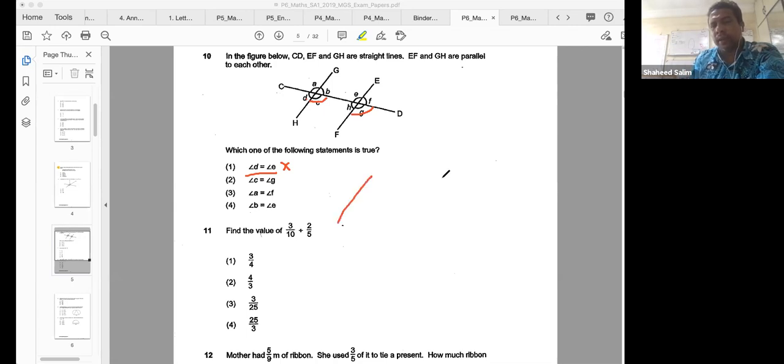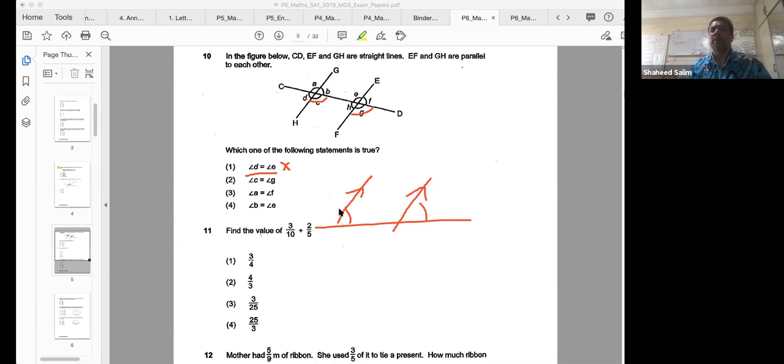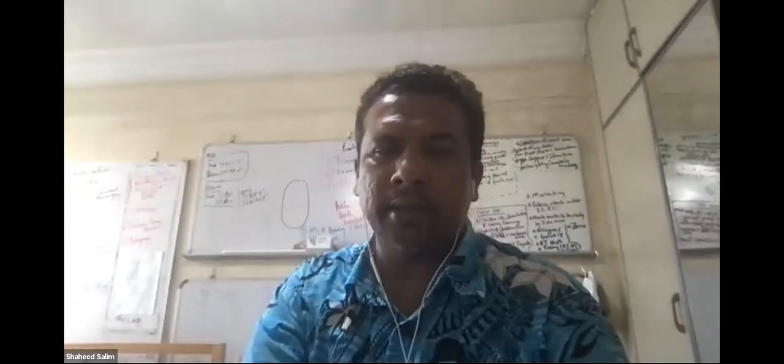So if let's say you were to draw a parallel line, I'm sure you have done this. This is equal to this. If it's parallel, then the other one down here is equal to here. Okay, so C and G, they are equal, correct? Okay, I won't go further for this. Let us see now.